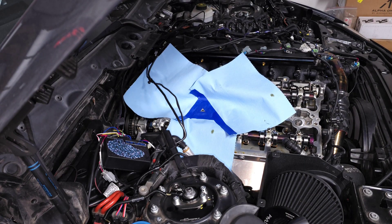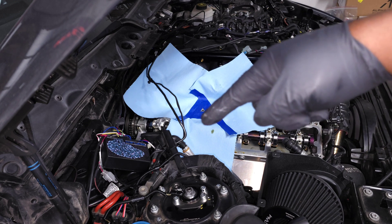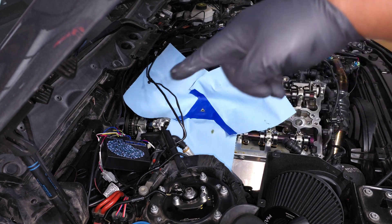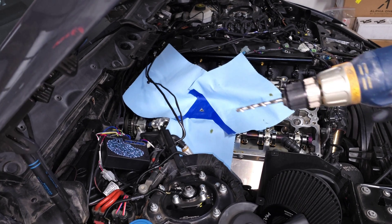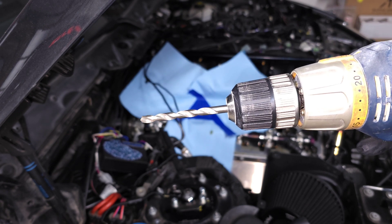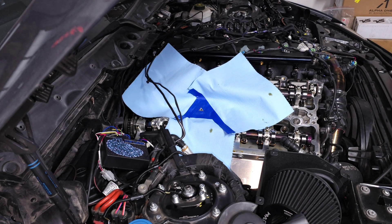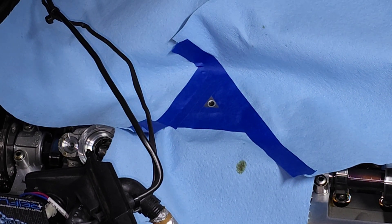We get to do a voiceover since my microphone didn't record this part. So as you can see, this area is very sensitive and we're getting ready to start drilling. It was important to protect around the hole. What I did was put a tape triangle around the hole and then added additional shop towels to make sure I don't get any shavings in the cylinder head. Now if you're doing this outside of the engine it's a lot less critical, but you are going to be drilling and getting metal shavings, so you want to make sure you protect it. Use the drill that is appropriately sized for the threads you're going to be repairing.